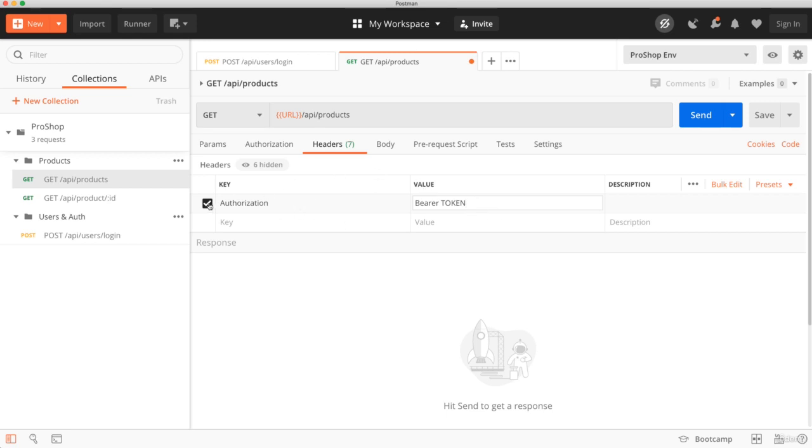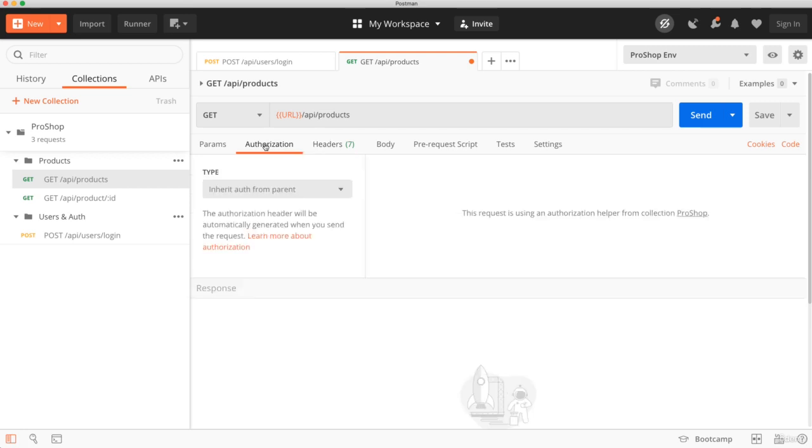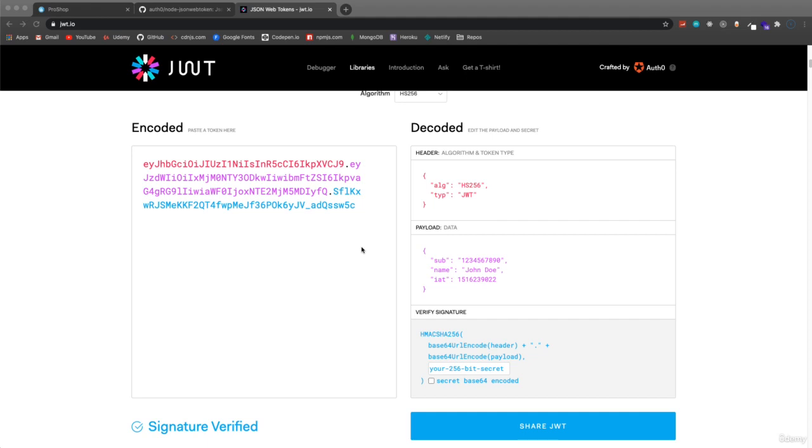and then we can validate it. Now, with Postman, you can send with this authorization tab, you can actually choose bearer token, and you can put your token in here to send it. So that's what we'll be doing until we get to our front end. When we get to our front end, we'll take the token and we'll store it in the client, and then we'll send it with Axios. Or of course you could use fetch if you want.